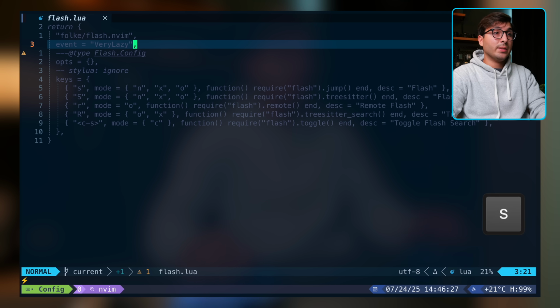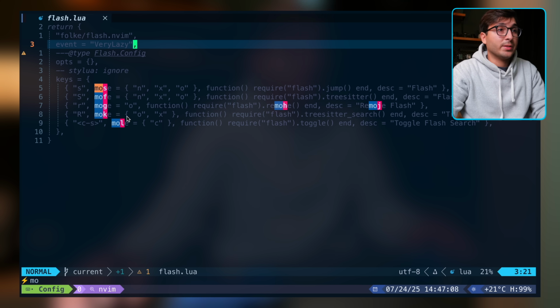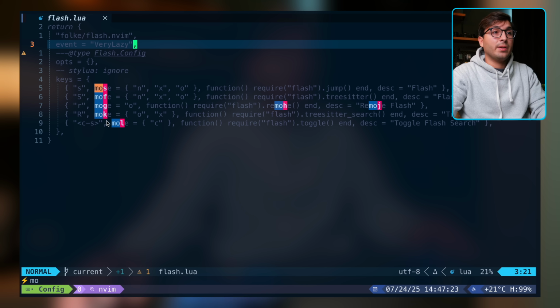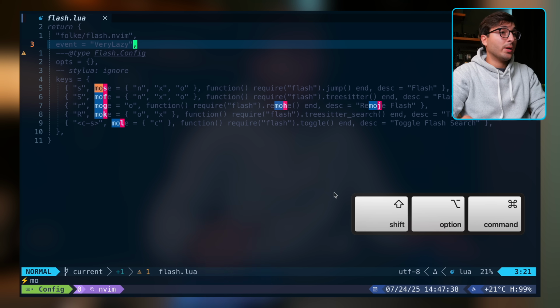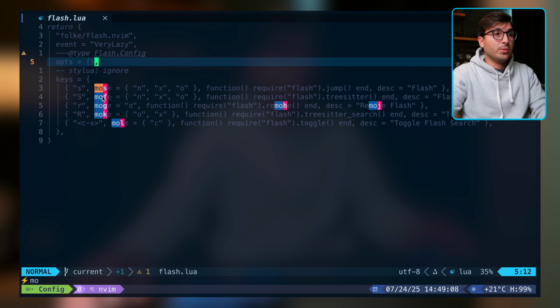You just press S, then you start typing the string that you're looking for. Let's say I type out MO. Those are all of the matching results, and each result has a label with a specific letter: S, F, G, K, H, J, and L. Something really cool about this plugin is that all of the generated labels are guaranteed not to exist as a continuation of the search pattern. I'm going to go to this second mode here and type F.